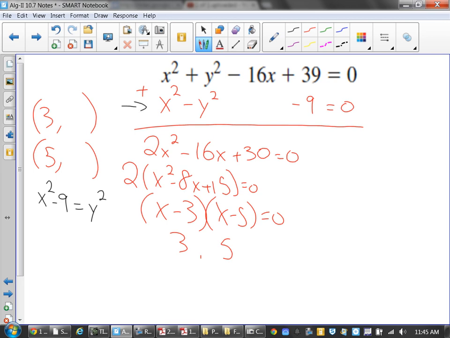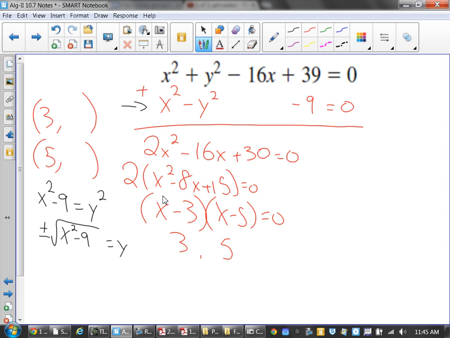Now, if I'm going to solve for y, what can I do to both sides of the equation? Take the square root. When I take the square root over an equal sign, what do I have to put out there? Plus or minus. So I wind up with plus or minus the square root of x squared minus 9 will give me y. Notice I did not take the square root of x squared minus 9 and write x minus 3. That would be wrong. I'm taking the whole thing.